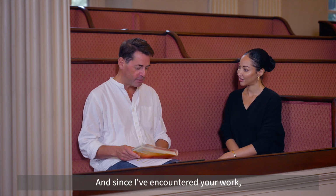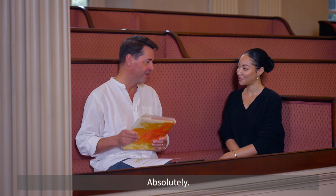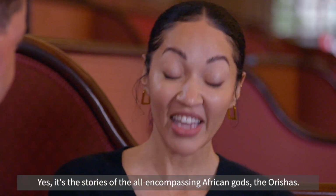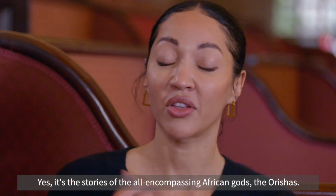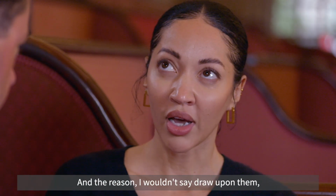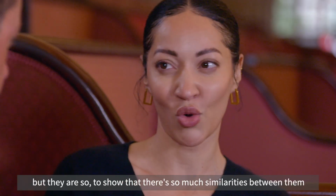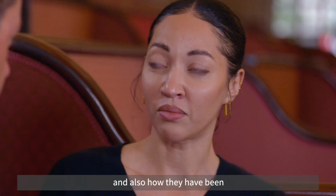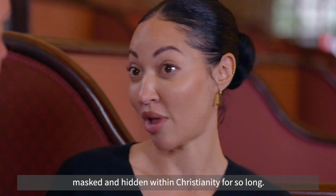And since I've encountered your work, I've realised there's an important missing volume, at least one important missing volume here. Absolutely. Tell me what's missing from this series, because I think it's absolutely crucial. Yes, it's the stories of the all-encompassing African gods, the Orishas. And I wouldn't say I draw upon them, but they show that there are so many similarities between them, and also how they have been masked and hidden within Christianity for so long.